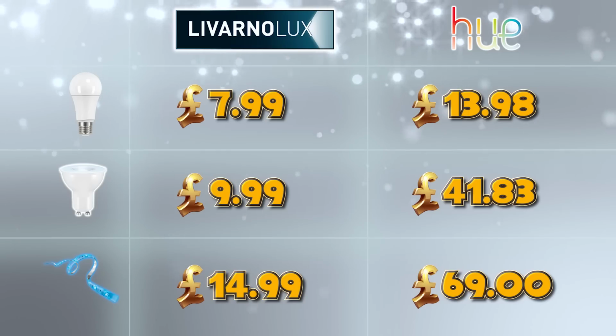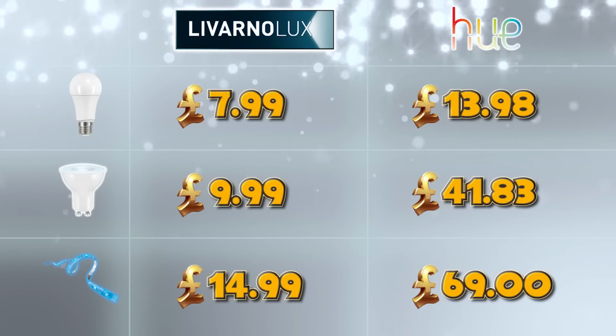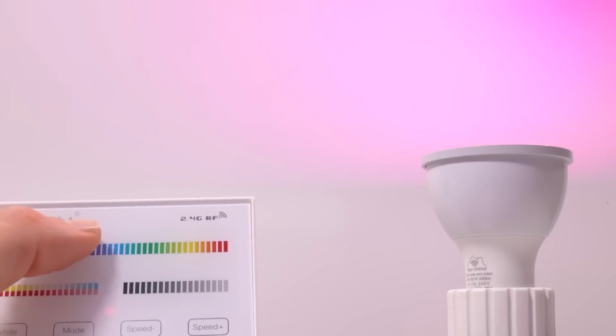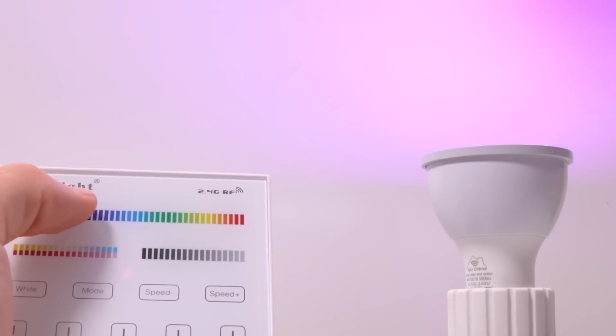If you're just looking for something to go under your kitchen counter, or you want to put a nice white bulb in your ceiling to light a room, then the choice is obviously the Livarno. They are brighter for whites and way cheaper. If, however, you're wanting to have a disco in your house, still don't buy the Philips Hue stuff, because there are products on the market, such as Ajax, which are brighter for whites and colours, and are still cheaper than Philips Hue.